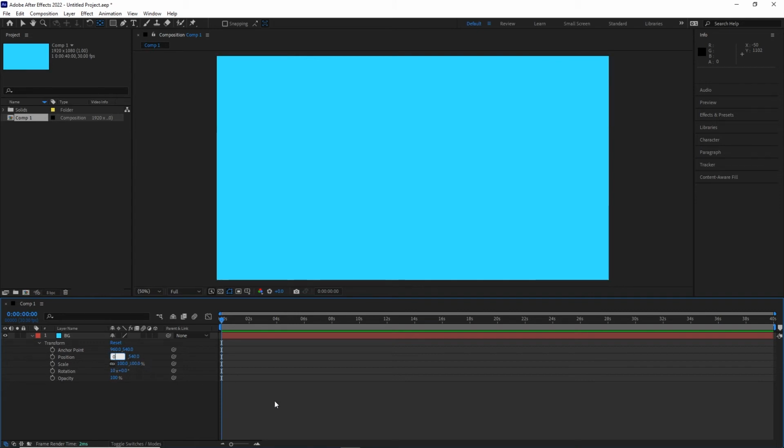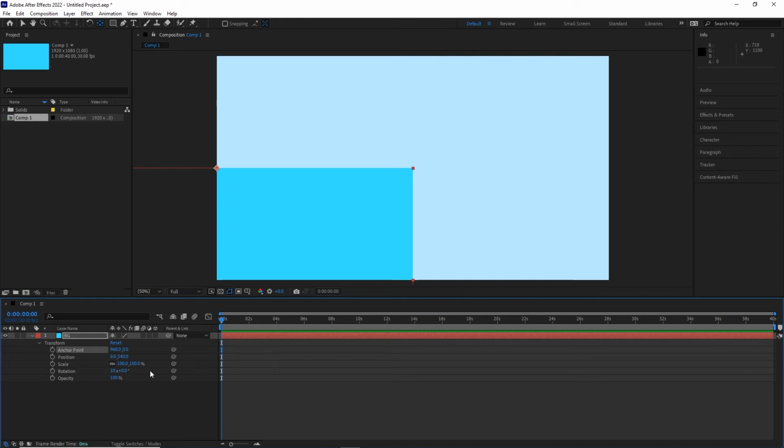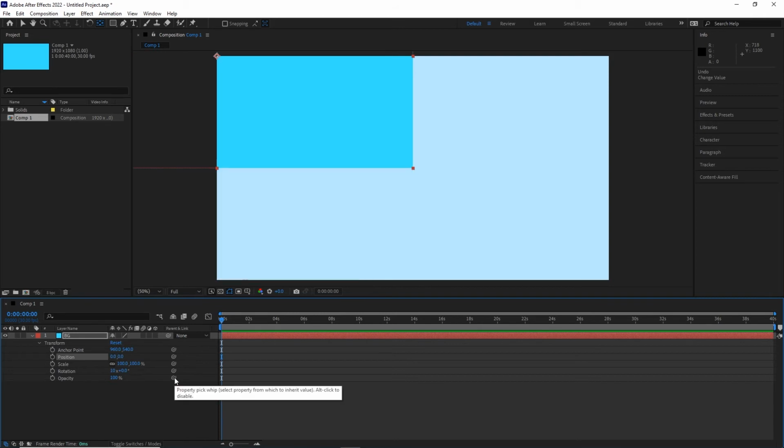So if I'm going to set this to 0, you can see that this is the x-axis from left to right, and I have positioned this to 0, and the anchor point of the shape is going to be on the 0. And if I'm going to put this y, and this y is from the top to the bottom, so if I'm going to put this to be 0, I have put it on the anchor point, so I will have to do this on the position, so 0, and it will go in here.